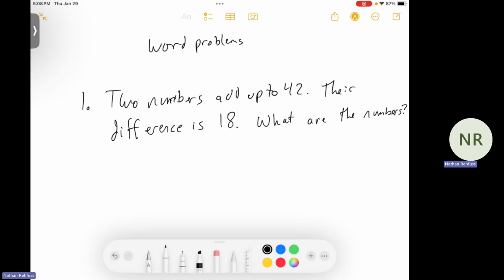So, look at your modeling handout. Step 1 is to understand the problem. We'll read the problem once to see what it's asking. 2 numbers add up to 42. Their difference is 18. What are the numbers? Now we're going to reread the problem and mark down what are the unknown quantities and what are the relationships given. So an unknown quantity would be a value that I don't know, but that it could be helpful to know. In this case, there are 2 numbers. We can go ahead to step 2.